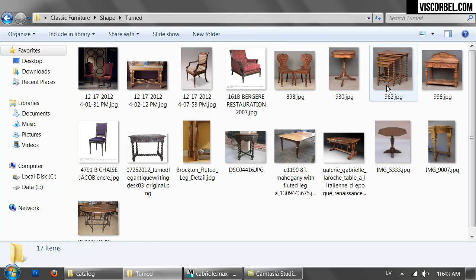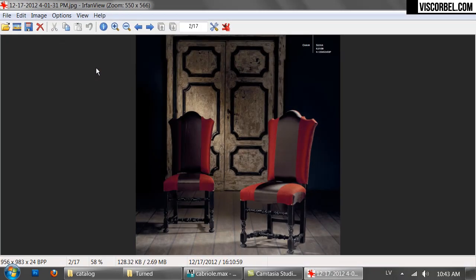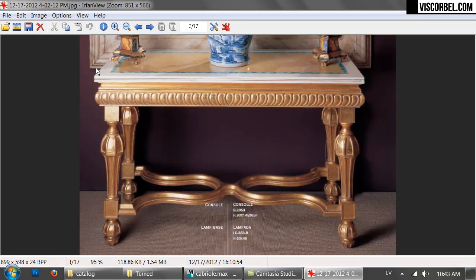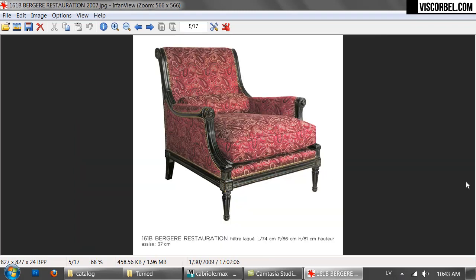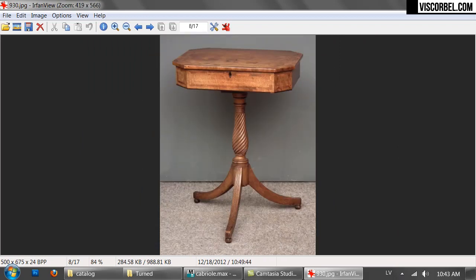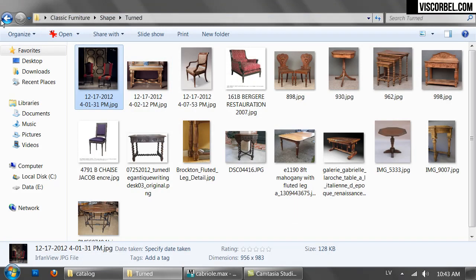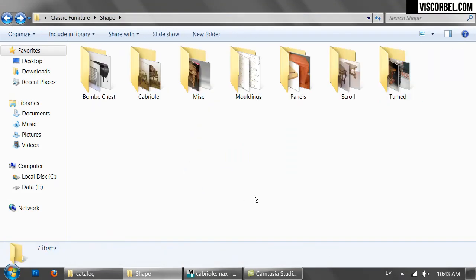And then we're gonna look at some turned elements or cylindrical pieces that are used as legs or decorative elements. And they are turned on a wood lathe and sometimes feature some faceted designs or decorative trim, decorative fluting, and stuff like that. Spirals. And we're going to take a look at how to create those as well.